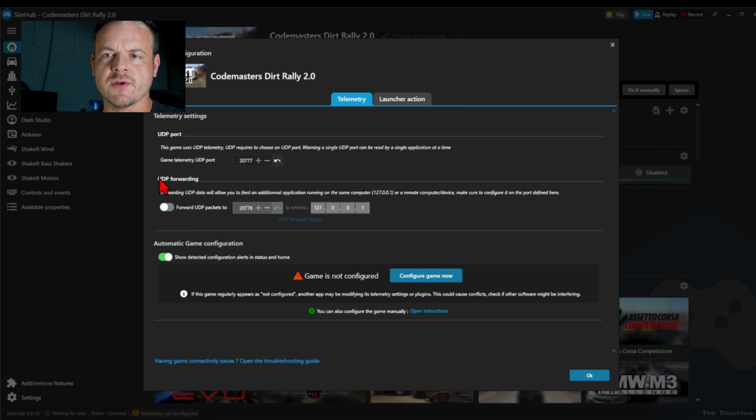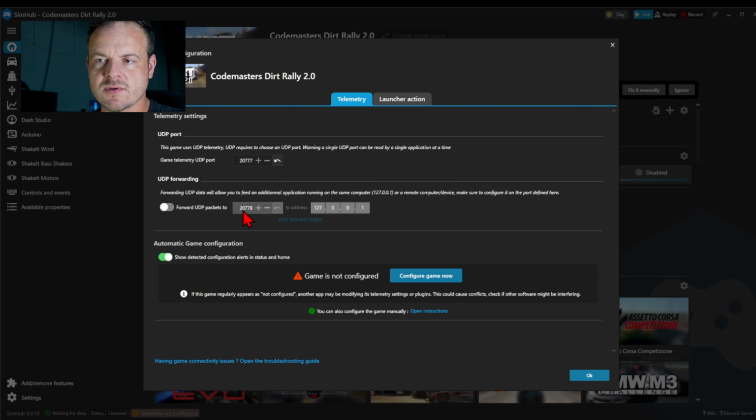We can forward UDP data from SimHub to other applications as well, which you might want to do if you have other devices outside of SimHub that are looking for the Dirt Rally telemetry data. In this case, it's looking for 20778.